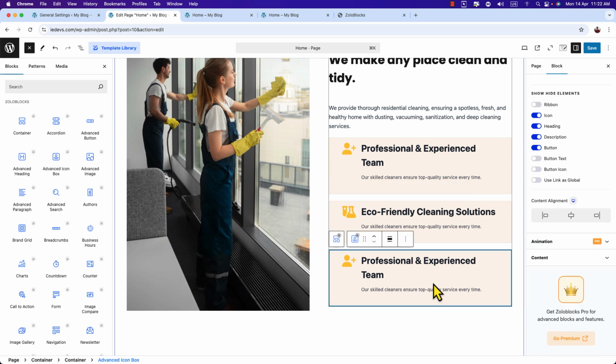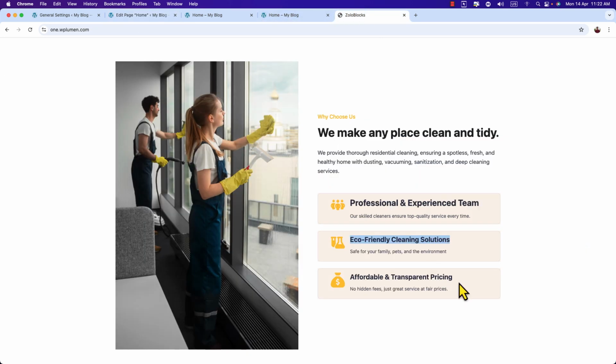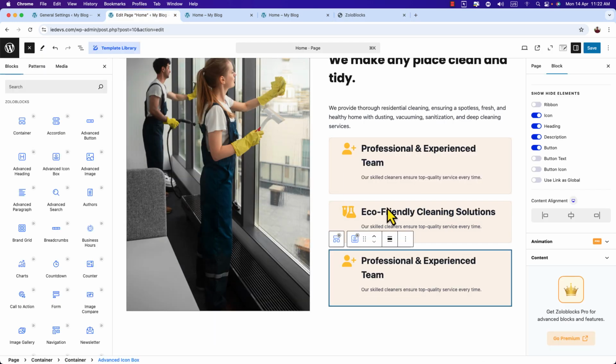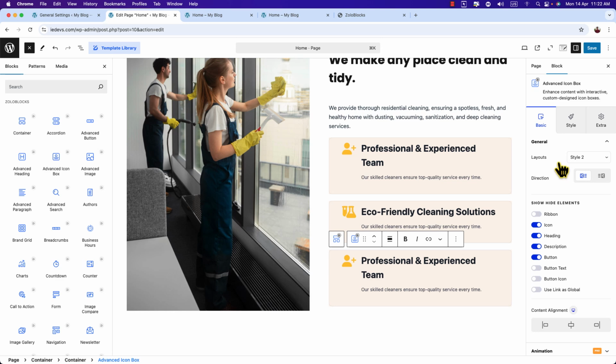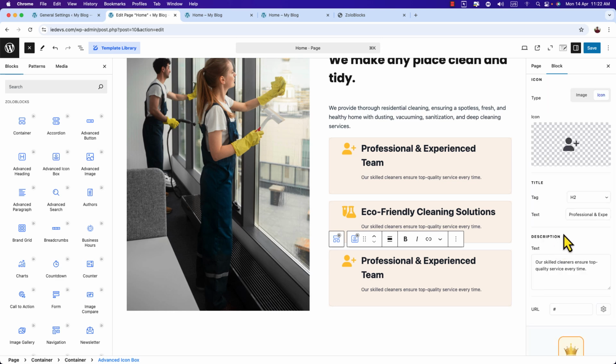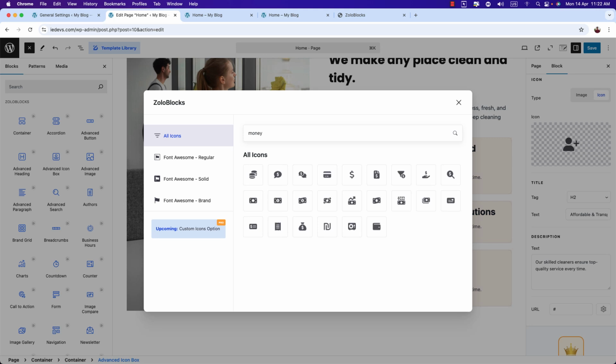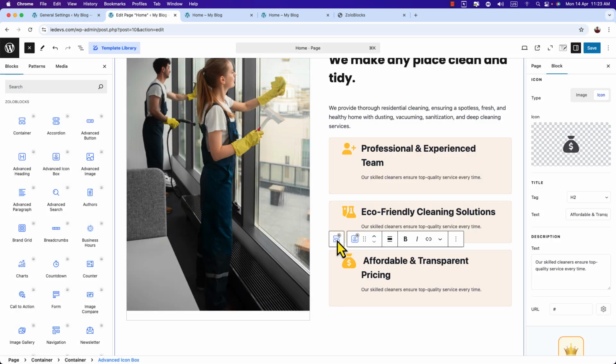Okay, again click over here, copy it, just click over here, go to content, Control V, click over here, money. Where is the money? Here it is.